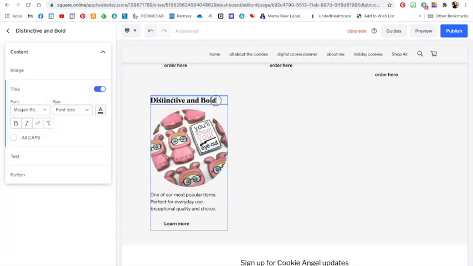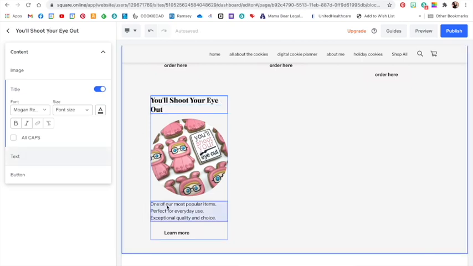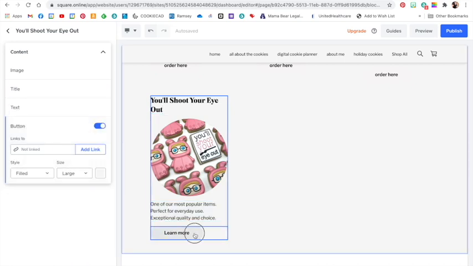You can edit the text. We're not going to change that. This would be changed to just like the other ones: Order here.